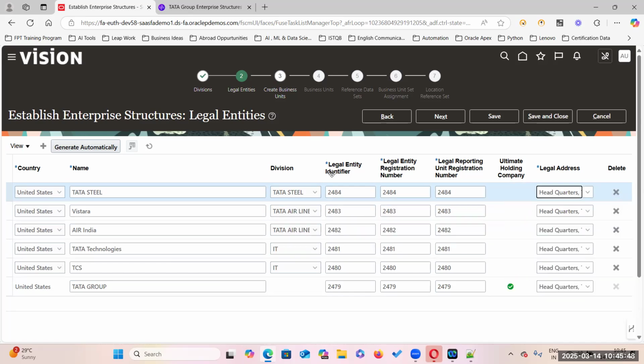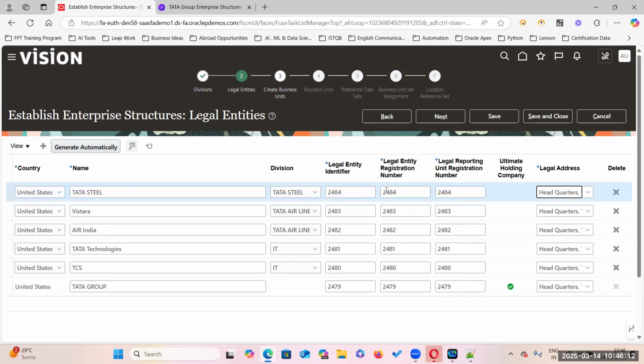So this legal entity identifier number, legal entity registration number, legal reporting unit registration number, whatever the dummy values we are giving, these values will be provided by the client. Who will provide these values? Client. Client means Tata.